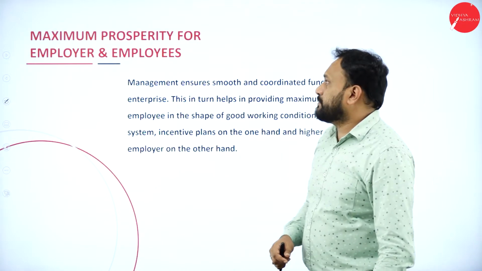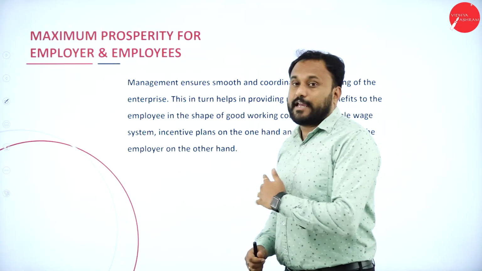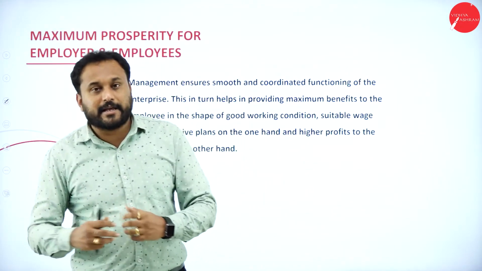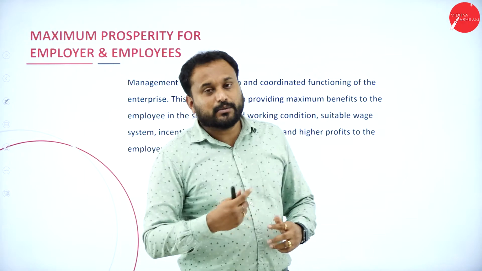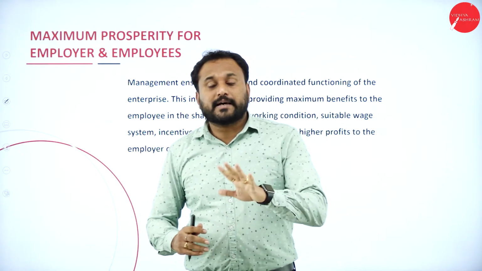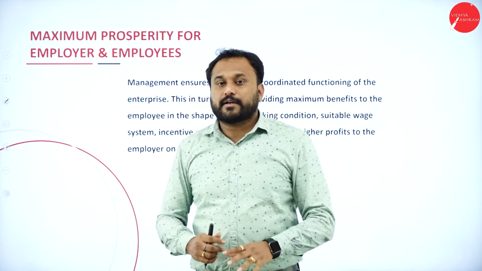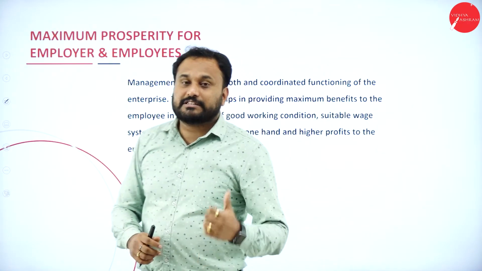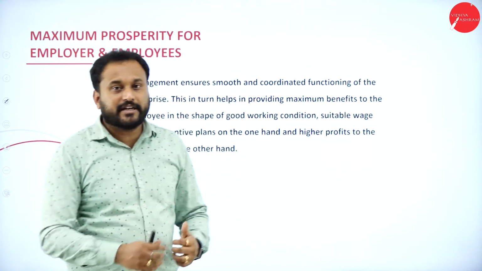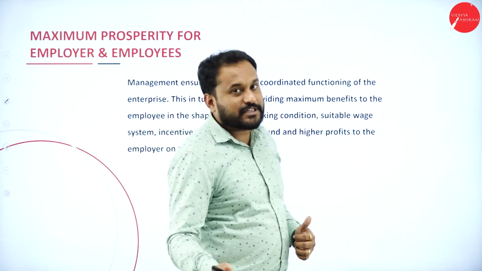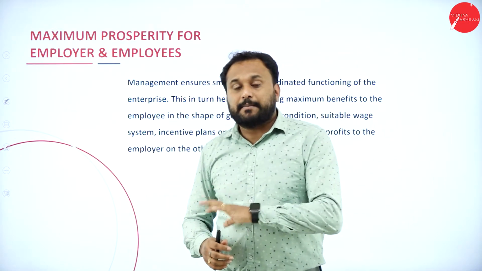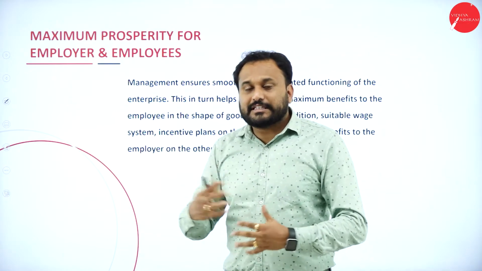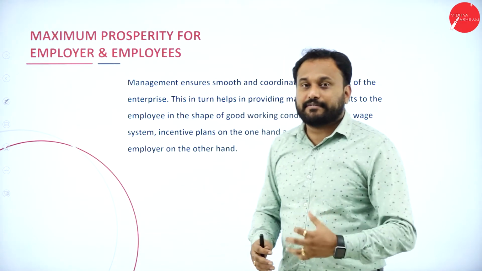Next we have maximum prosperity for employer and employee. There should always be a healthy relationship between employer and employee. The employee should do all the work given by the employer, and the employer needs to give all the facilities to the employee which the employee deserves. That is, the basic facilities and any specialized facility which the employer needs to give to the employee. In return, the employee will get the work done. If you maintain this prosperity, then definitely the company will grow.